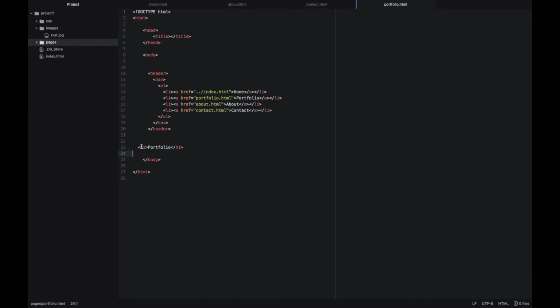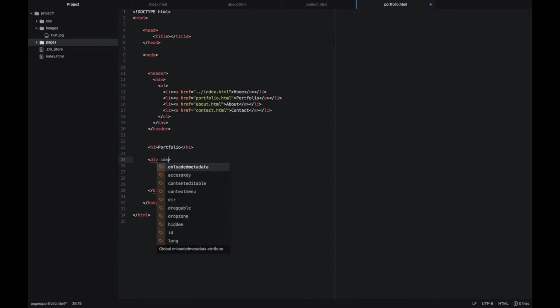One thing that might come in handy as you start building out your portfolio page is to start using divs. Remember that divs are just boxes into which we can place content. They don't necessarily have any meaning, but they're helpful when you're organizing your page. So let's say I'm a photographer outside of school, and I want a section on my portfolio page that's going to show off my photography.